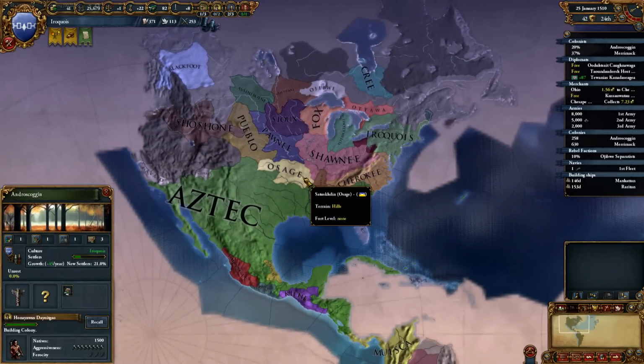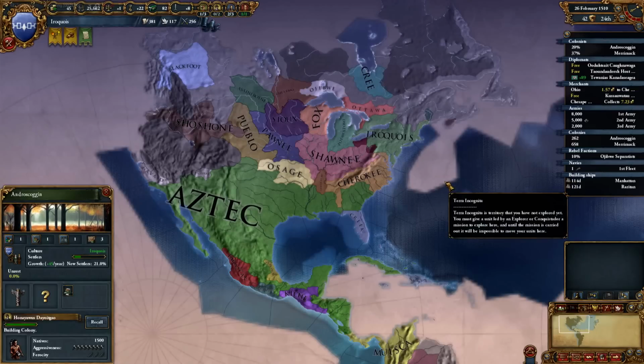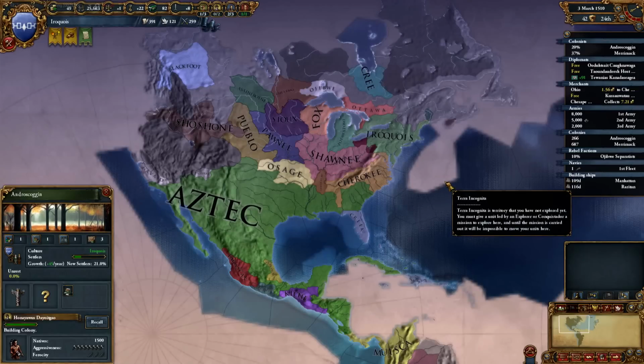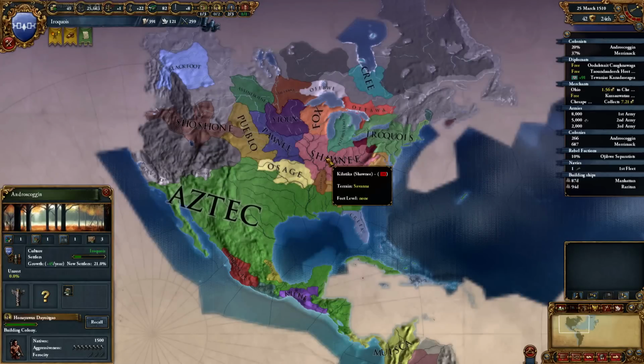Honestly surprised the Aztecs haven't been a little pissier. I mean, they beat the shit out of the Creek that one time, but they're really not doing anything. I mean, they've got a huge empire. Maybe there's too much internal struggle for them to do anything externally. I'm really glad that I decided to pair up with the Shawnee because they've carved themselves a nice little empire out here. Not an empire, it's a kingdom. Nice little kingdom they've carved out.